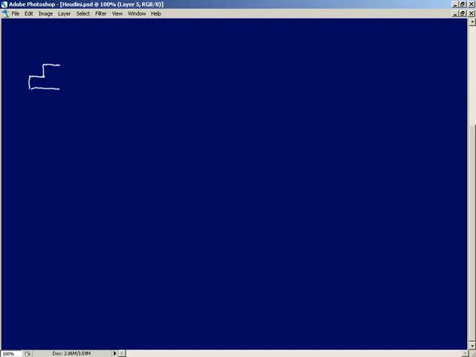Exactly. So now if we were to go up to a third row, what happens with the bottom side? The bottom side is going to go up 1 unit and over. So now let's say we go up to a 4th row. So we go up 1 unit and over. And again, because of the way that we are creating the profile curve, we go up 1 unit and over. So let's say that we only have 4 rows in this particular case. We know that through the manipulation of some points, or a point, we end up closing the whole thing off, and we have this profile curve right here.